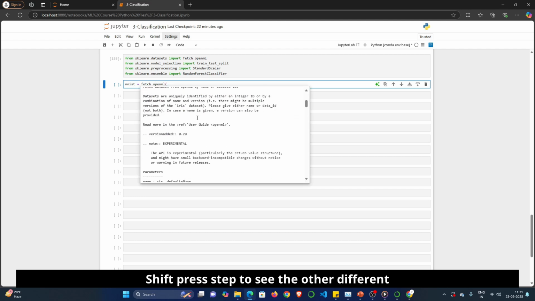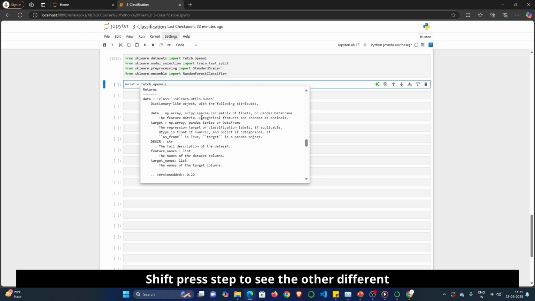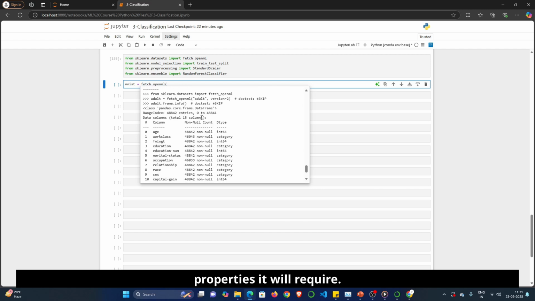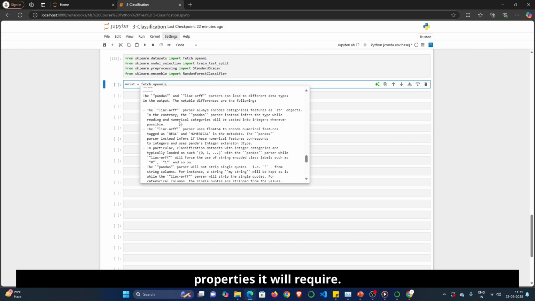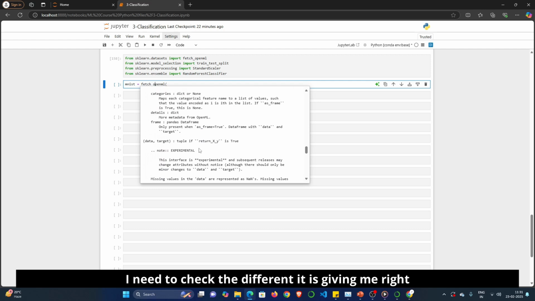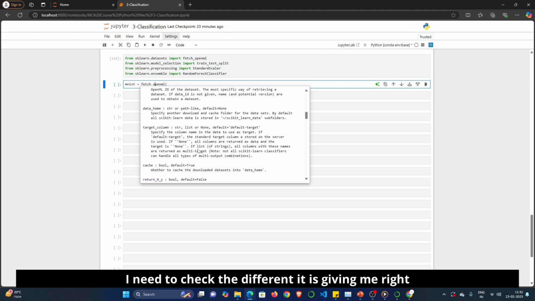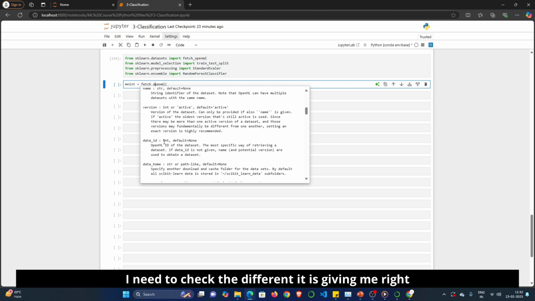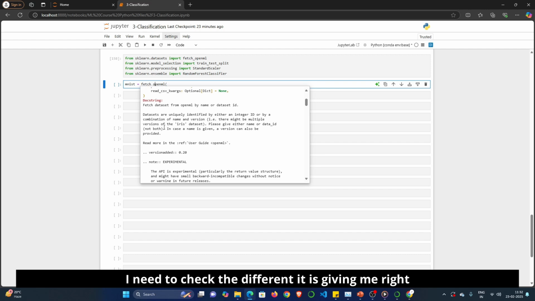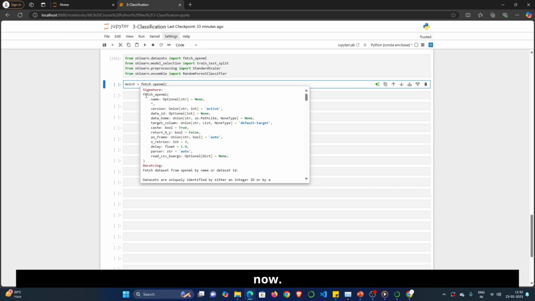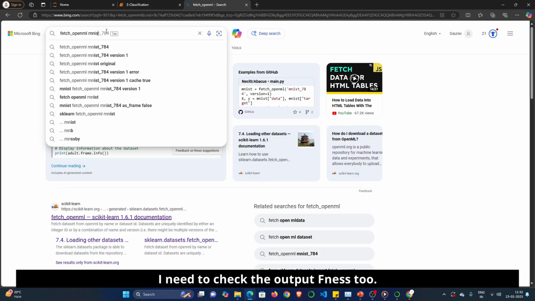Shift plus tab to see what different parameters it will require. Hmm, I need to check the different options it is giving me right now. I need to check the MNIST report.